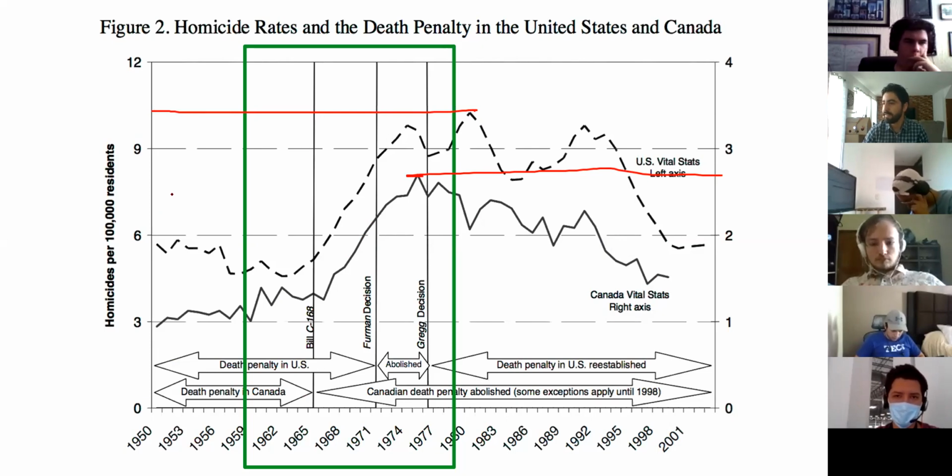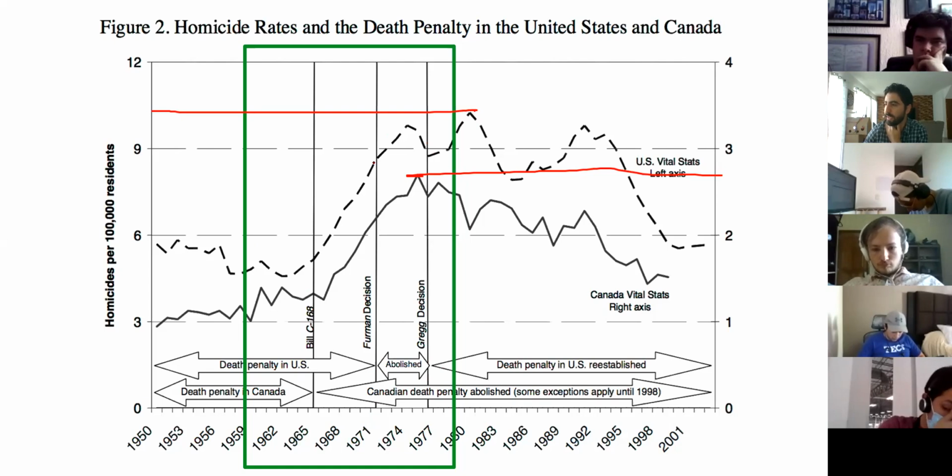So you can see that in general, the United States has much more homicide compared to Canada. But what is interesting here is this particular period of time that we were concentrating on. This is when we have the death penalty in the United States. In these 2 years, around 1971, the death penalty was abolished, okay? That's why we saw it went up, then went down again at some period. Then from here, the death penalty was reestablished.